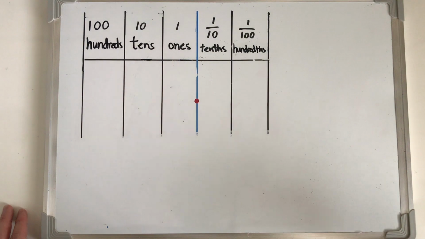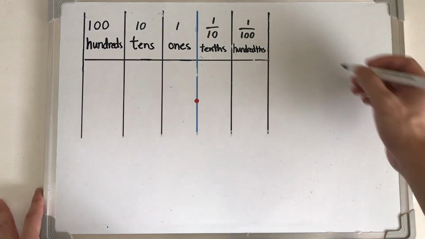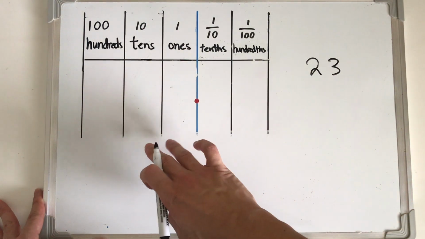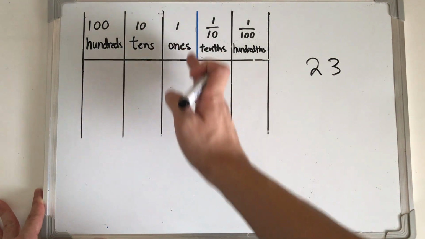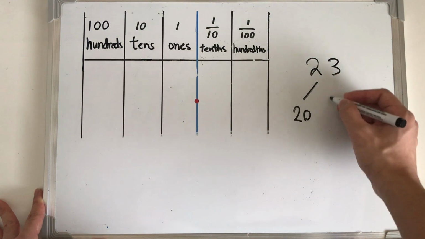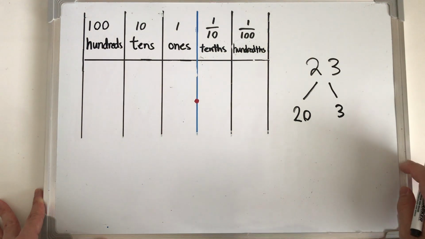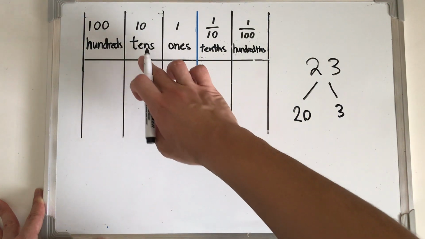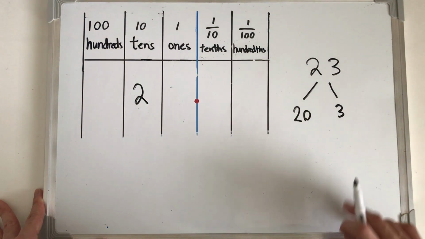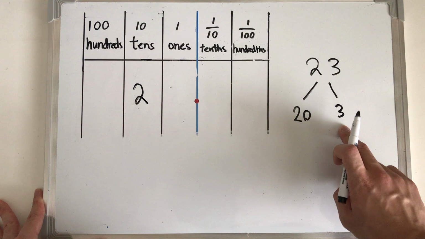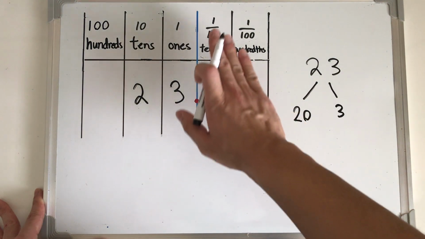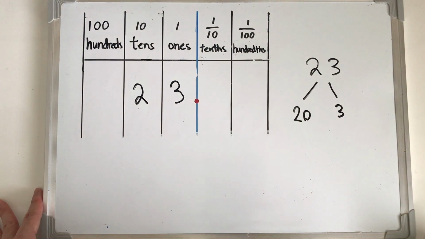And most numbers that we've worked with or that we see every day usually end right about here on this blue line. For example, if we have a number, say the number 23, if I were to place this number into this place value chart, it would end right before this blue line. We can decompose this into 20 and 3. And 20 is basically 2 tens, right? So I would put the 2 in the tens column. And we know that there's going to be 3 ones. So I'll put the 3 in the ones column. And we don't even need to worry about these two columns.